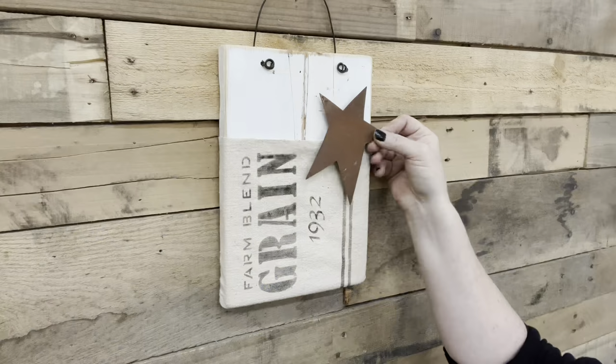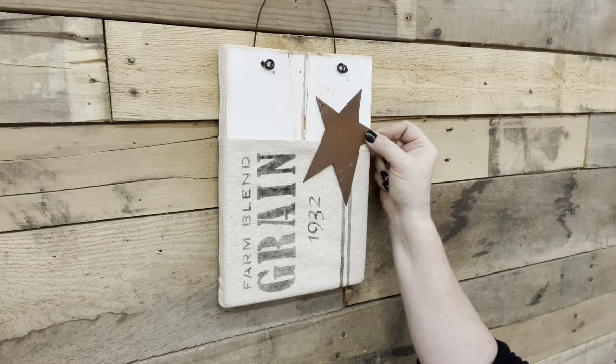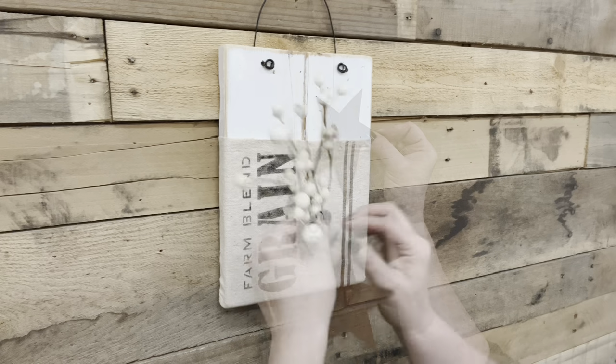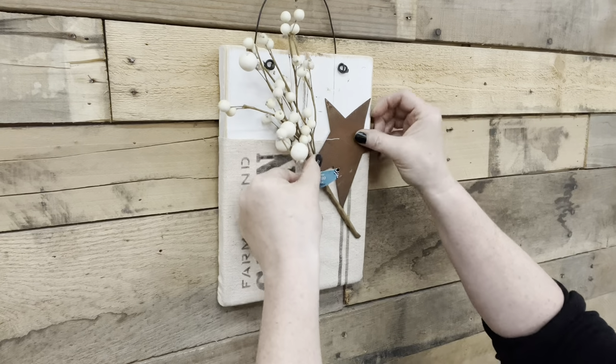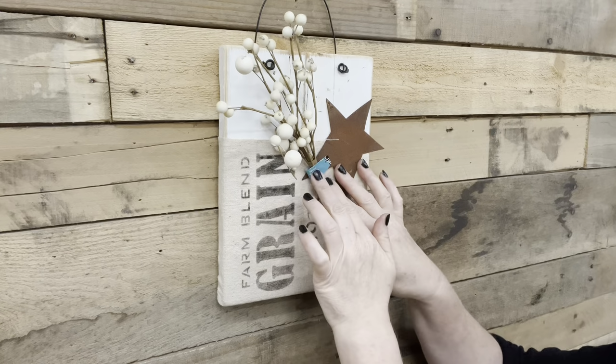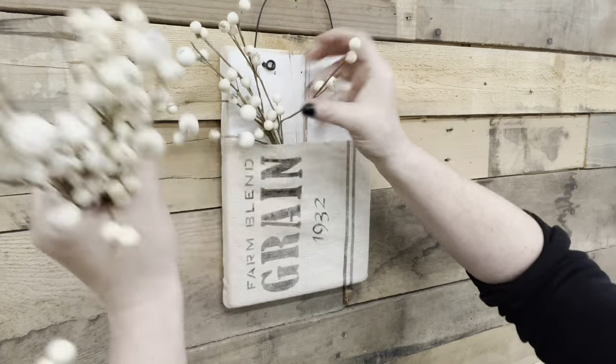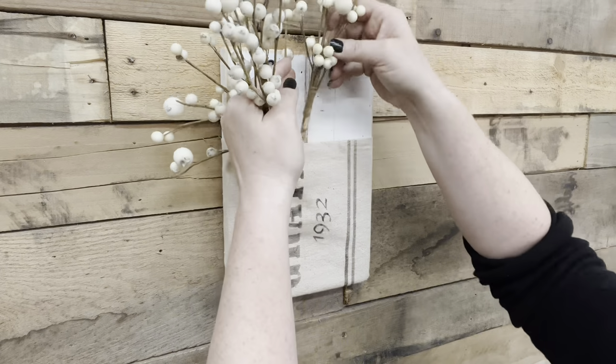This one I have a much larger Rusty Crusty Star. Oh, I can't pass those things up. They just have my heart. And then I'm going to be adding some of these pip berries. They're the same stems that come from Hobby Lobby in that whole bin of little stems like this. And I think that color coordinates with this fabric beautifully.